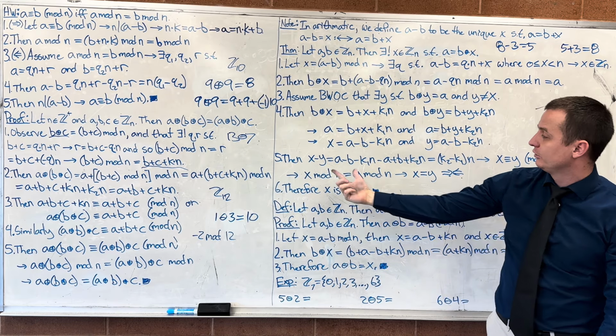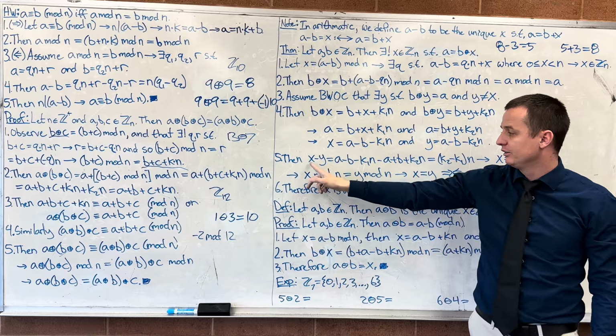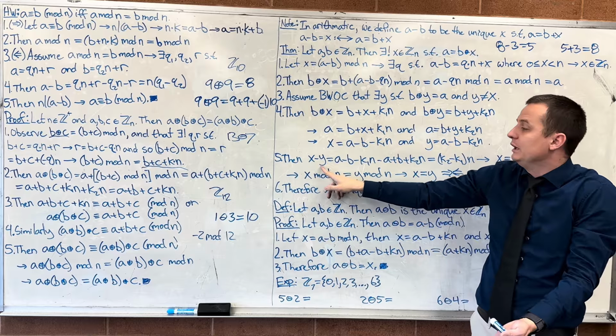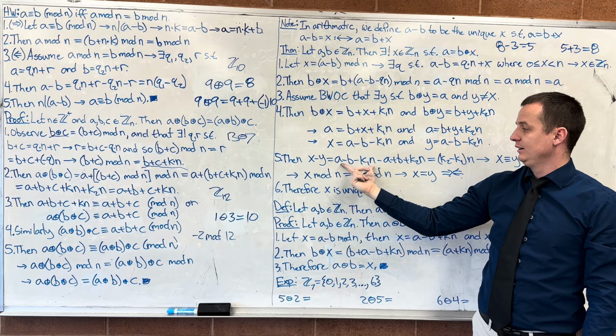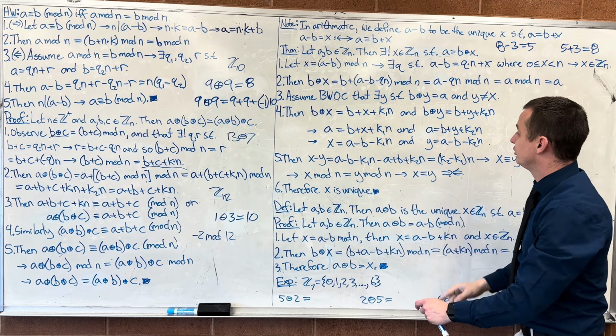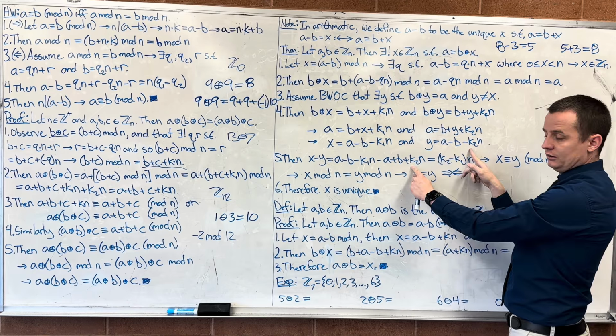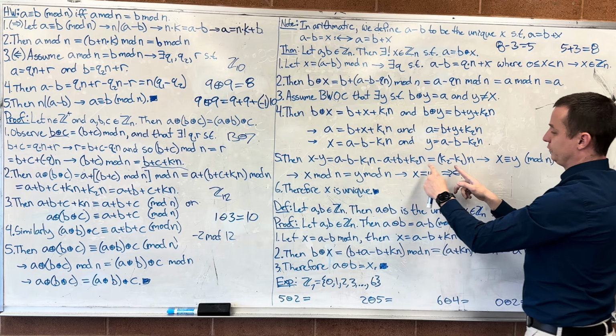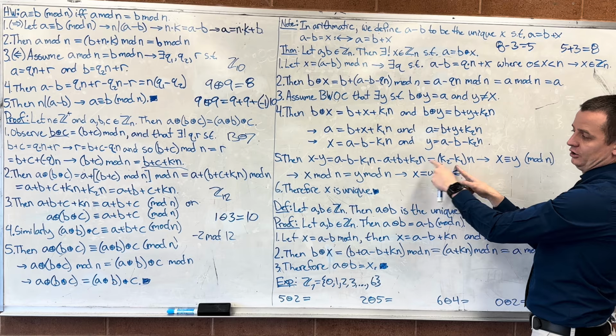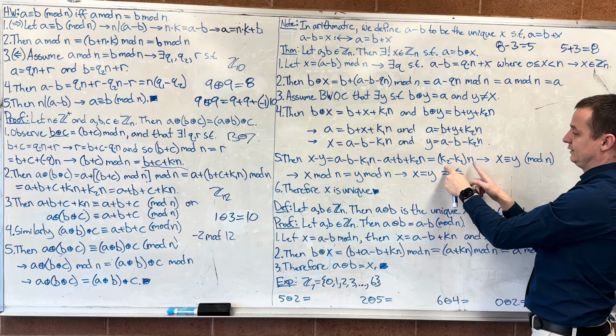So, what is x minus y then? I solved for x, I solved for y. What's x minus y equal to? I'm going to show it's some integer number of n's. Here's x. And now I'm going to subtract y. So that becomes negative, that becomes positive, that becomes positive. So a's and b's go out, and I'm left with k2 minus k1, or negative k1 plus k2 if you want to think about that, times n.